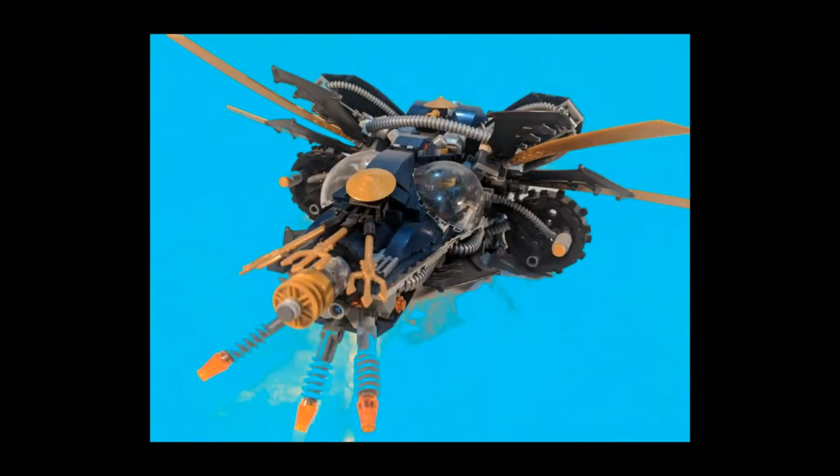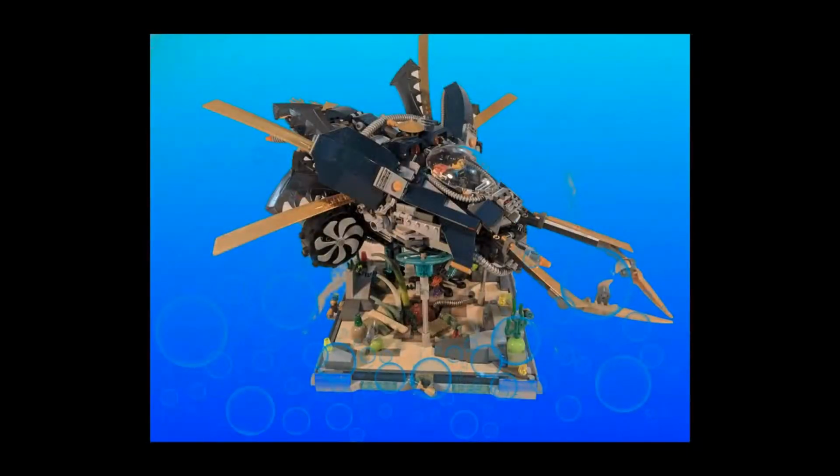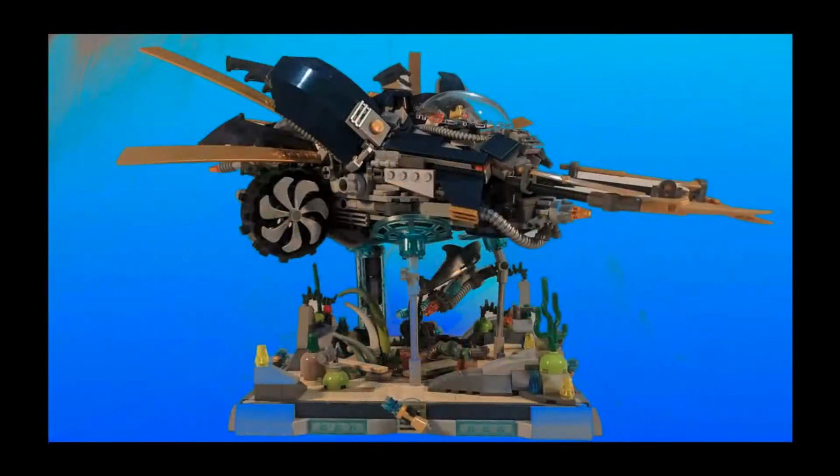I mean, you can pick out different parts from Lego Atlantis, for sure, like the tridents and the propellers on the side of the vehicle. But yeah, so the inspiration for this project, I remember this project actually came together. I started working on it in September of 2017, actually. So this is an older one.